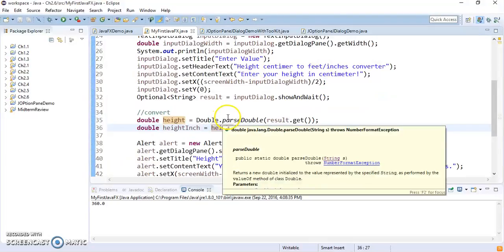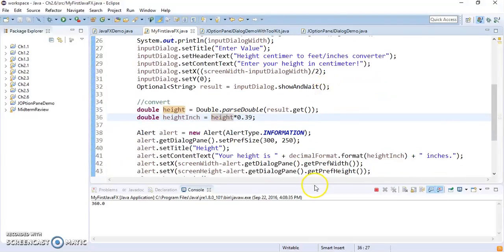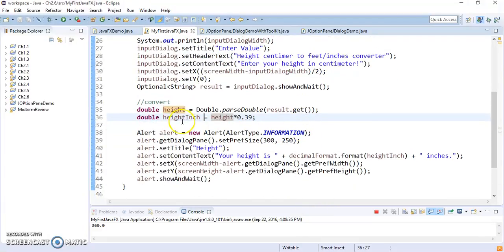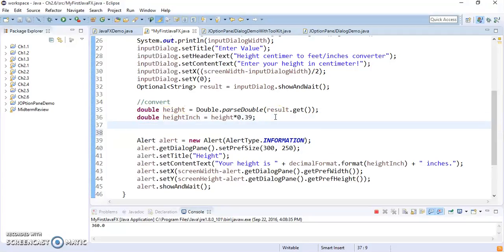So after that, we want to display this, right? Now if I want to find feet, so inches, right? I'm going to say int feet, right? It's going to be a whole number. Feet is going to take the height in inches, right? You already have height, and now you want to divide by 12, right?